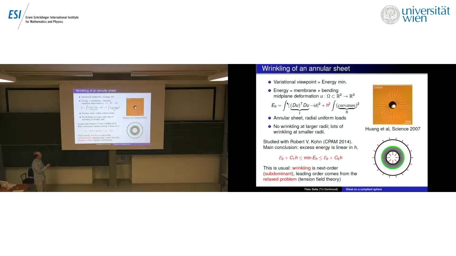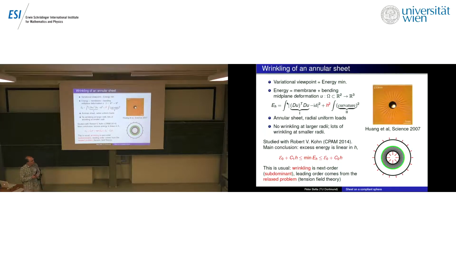Okay, so I tried to explain what the setting is, and let me now talk a little bit about the methods, or the strategy, or the achievement. This problem, as one can see already at the level of the energy, is a non-convex variational problem. So the first question one asks is, what can we actually say? What should actually be the question, right? We are trying to minimize the energy, which is non-convex. So possibly there are many critical points, or local stable equilibria. So which one are we actually trying to get?